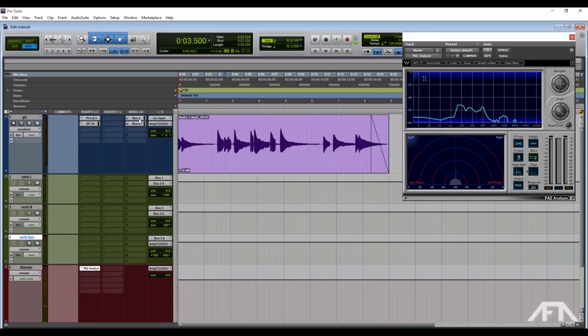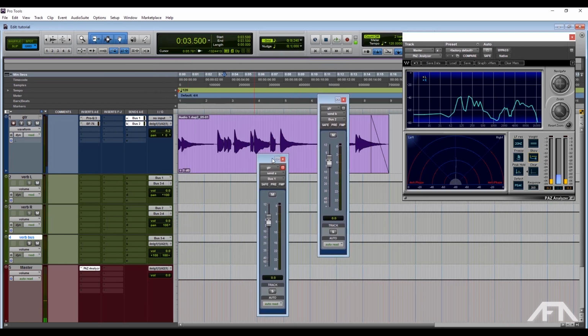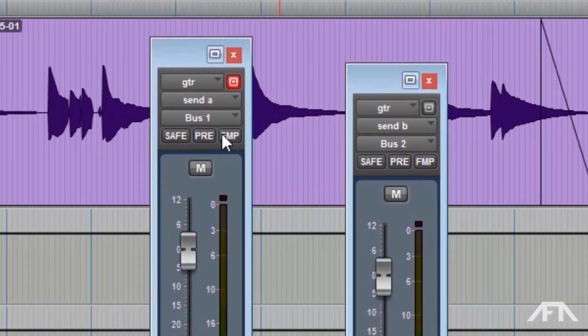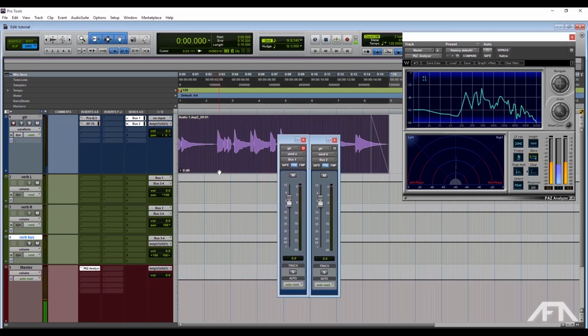By the way, I'm going to send my audio track to these buses as pre-fader. All right, what is pre-fader? Pre-fader means you're sending a copy of this track to these buses before any processing you do, before the EQ and compression I did. It's just a raw copy of that track without any processing. So I needed that to process these two buses again later on.